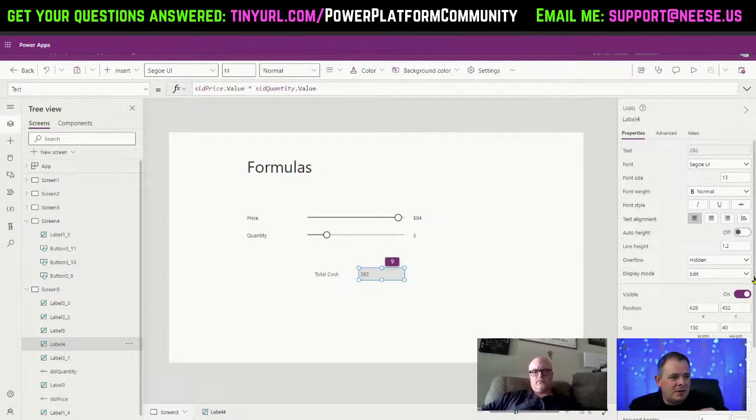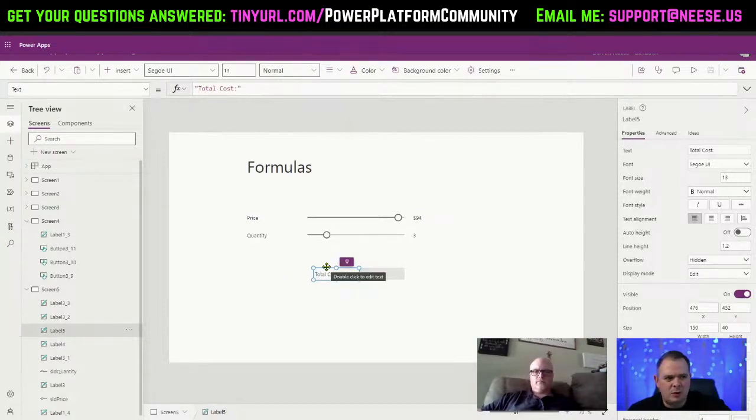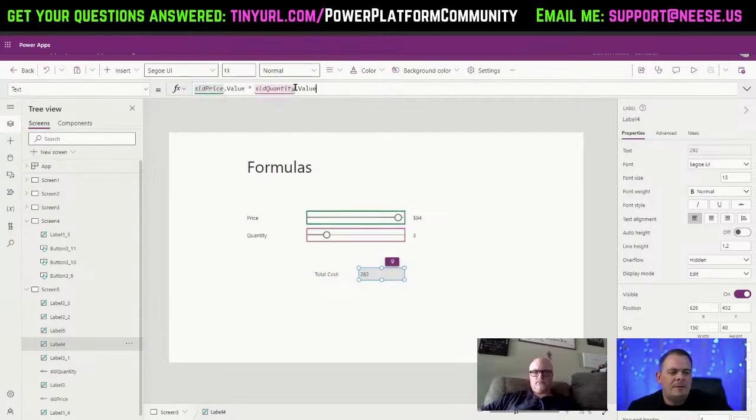So for total cost, if I click on this total cost label up here for text, we declare that the text of this label is this string literal. That's very declarative. And even over here, this is declarative as well. It's a dynamic expression, not just a string literal, so it's more dynamic, but it's still declarative.